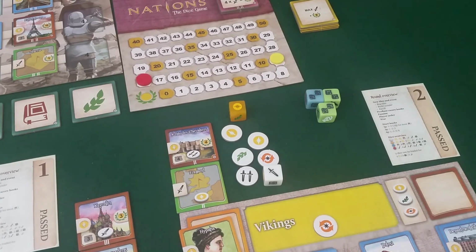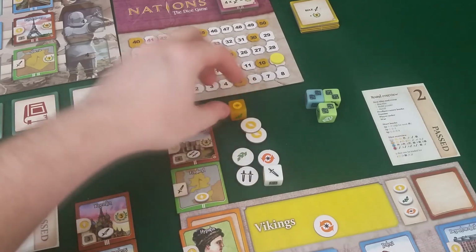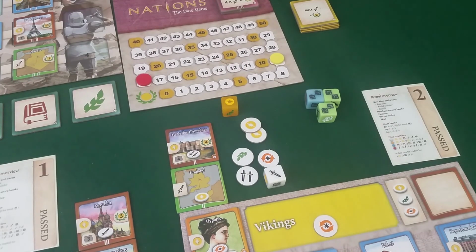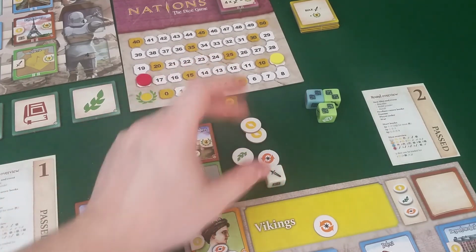But let's see, six. Could he get to seven stone? I mean, he could. I think he's going to try. He's going to spend two gold, but he's going to use... Well, this one doesn't have any stone. You have to give it on this one. It only has one reroll. Wow, that could be tricky. But then again, he could always... Yeah, he could change these two in for a stone.